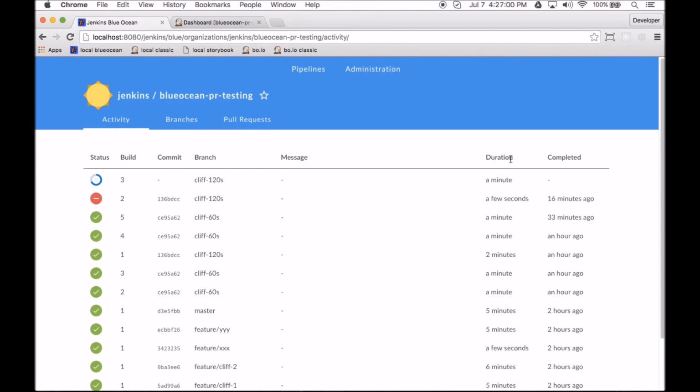Similarly, this little duration indicator here, as you may have noticed, will also tick up in real time as the build is progressing. You can see there, it just jumped up to 2 minutes. And if we sit here and wait just a few more seconds, we should go ahead and get this thing fully updated and successful.